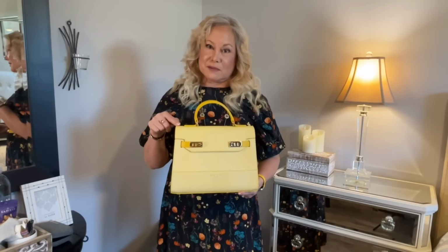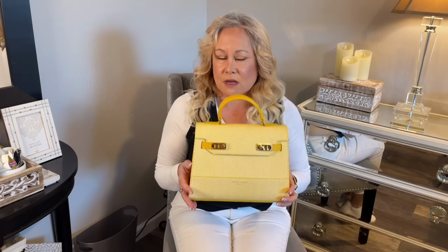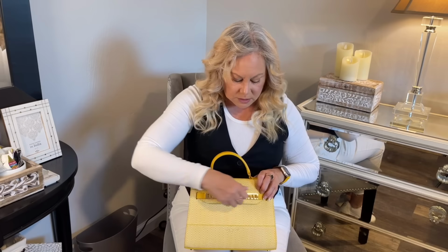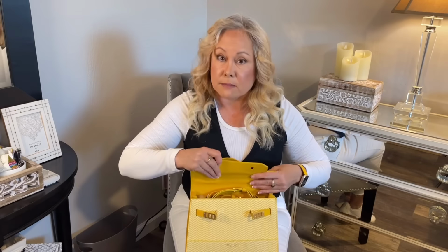And the purse, of course, has to become double duty, which is why this also becomes a packing cube in my luggage. I know what you're thinking, Eunice, how is that handbag a packing cube? Well, everything that you saw me in, the dress, everything underneath of it, except for the shoes, is in this bag right now. So this is going to carry everything I need for that event. And that way all of this will fit in my carry-on luggage.